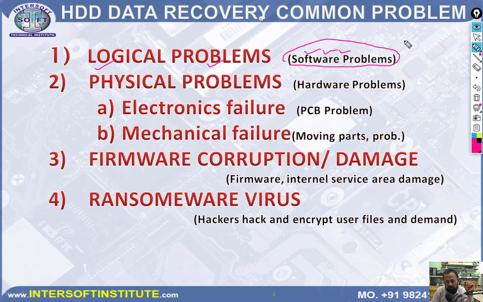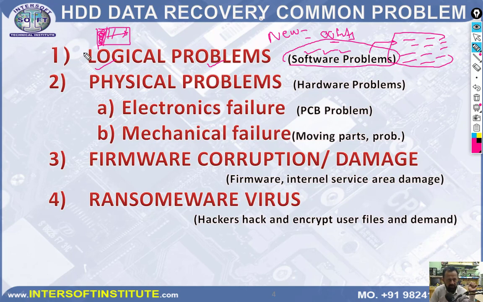He can use any software whatever he wants, depending on the work, he can use different software and recover the data if it is not overwritten, or if the card is not formatted in the camera, and if the new hard disk or SMR drive is not formatted with zero fill, then the data will recover easily. But sometimes if there is a 1 TB hard disk, and he has formatted all this data and again written new data, then this data will not come back, and the remaining data can become like that. So logical recovery is very easy. Many technicians are doing this work very easily.